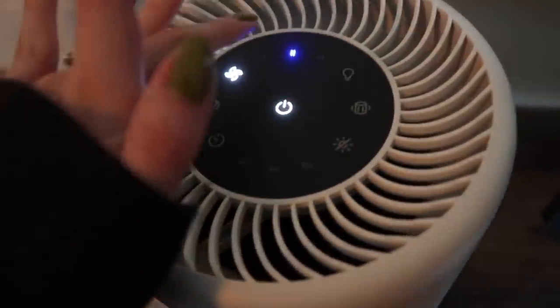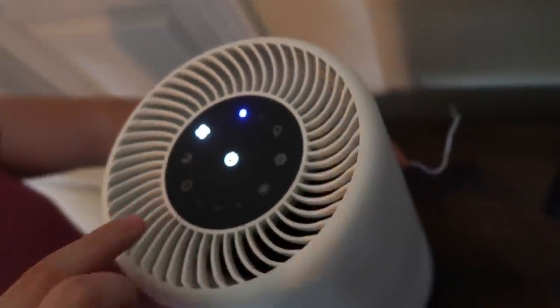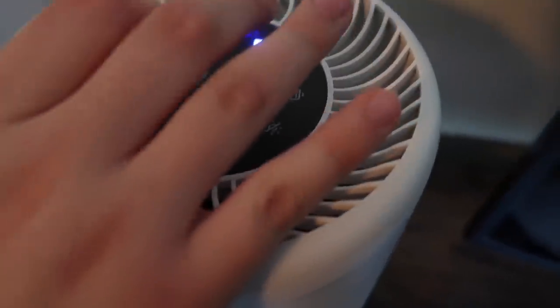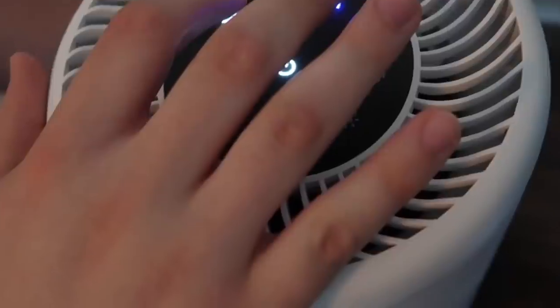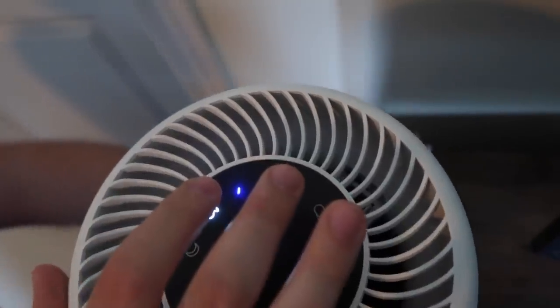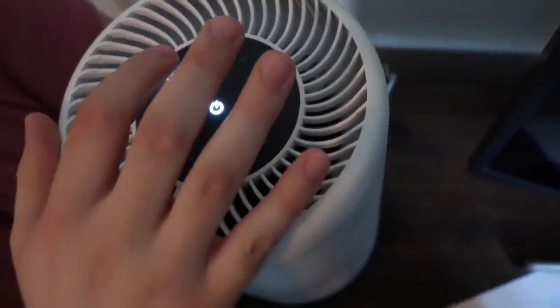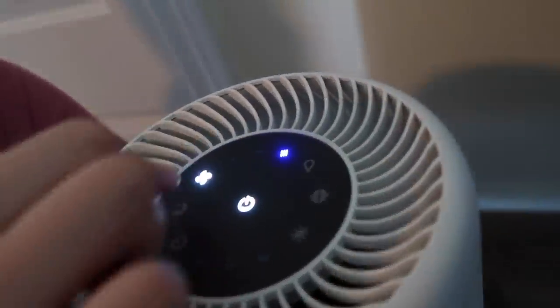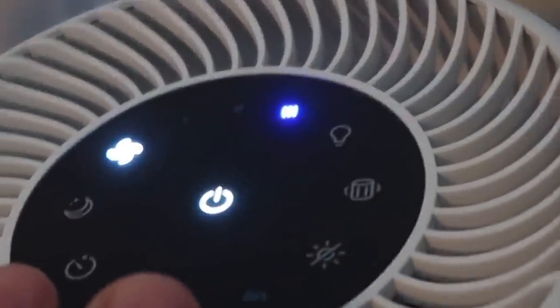So, see, it has different settings. Hey, it lied. It said it would be on fan power 1. It's on fan power 2. We can't trust the manual anymore. High. Let me just press this. Oh, that's a little extreme. 2 is good for now. But this is 1. That's like sleeping. Keep it on 2. 3. It's too extreme. Okay, I think there's a timer.